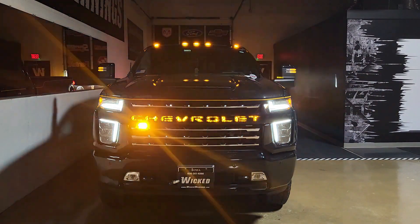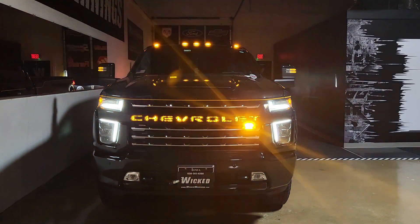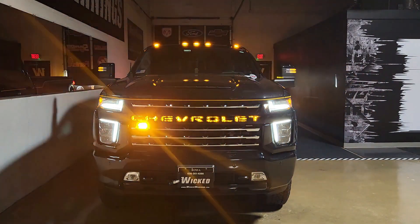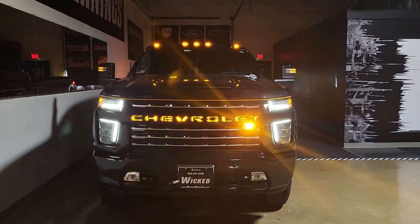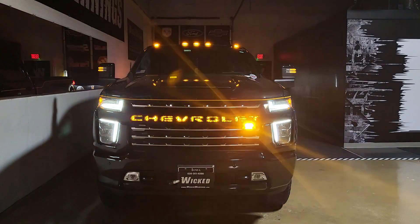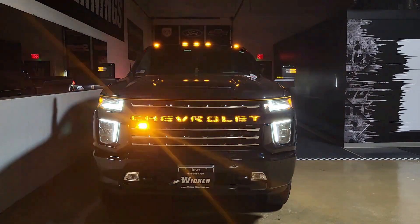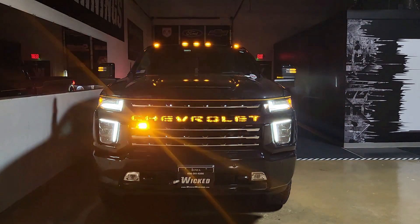So we went in the front with a simple three-inch M-Power in all amber. We alternated it on a pattern called intercycle, and one of those lights is set on alternate for the pattern — that's what you end up with when you synchronize them on that pattern. It's a very robust light. We did craft a nice recessed mount here in the shop for that light. Otherwise, you could also mount it a little bit higher in the grill above the Chevrolet logo, right into the core support — you don't necessarily need to make the mounts. You can just drill a hole straight through.